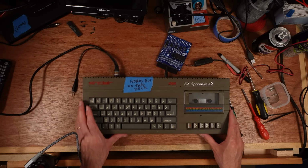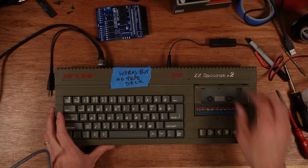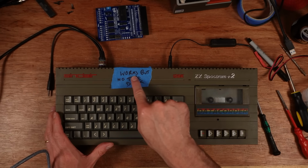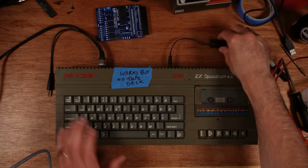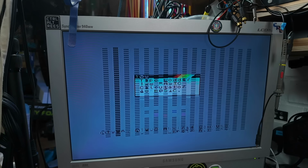This is a Spectrum Plus 2, and this is one of Paul Universal Retro Boss's machines that he sends over for repair. And this one says works, but no tape deck. Now, I haven't got this connected up to capture because I'm just being lazy. I've just got a camera pointed at the screen.